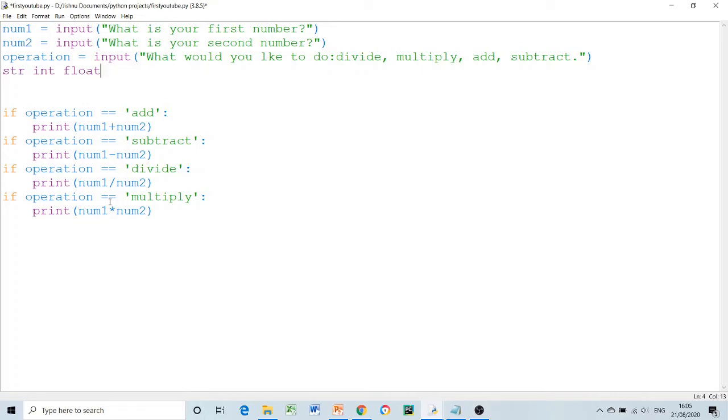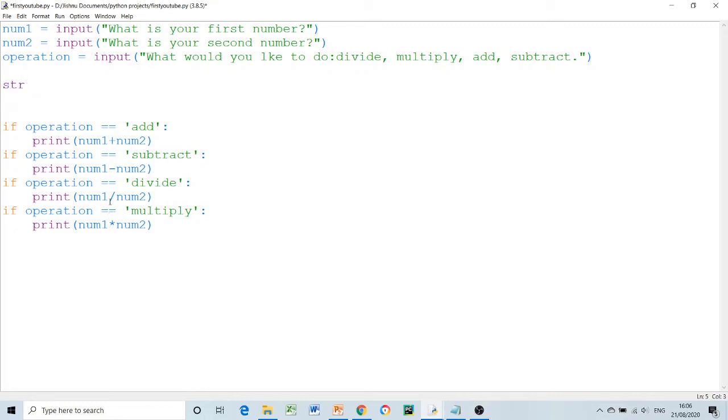Basically, string and int are the ones that you're probably going to use the most. And I think there is also object. So how about we cover strings, ints, and floats, because it's a very important part.